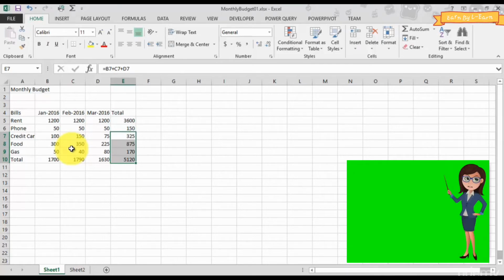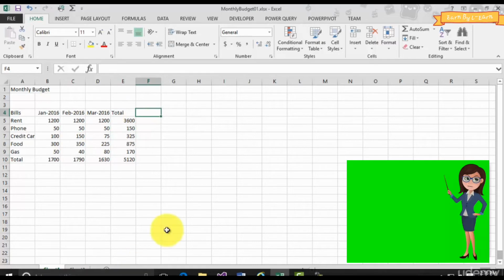What if you had a calculation that you wanted to use over and over again? You wanted to copy and paste it to multiple locations, but within that formula, there might be a set of cells or a single cell that has to remain the same. This cell always needs to be used. Take a look. I'm going to build an additional column here.